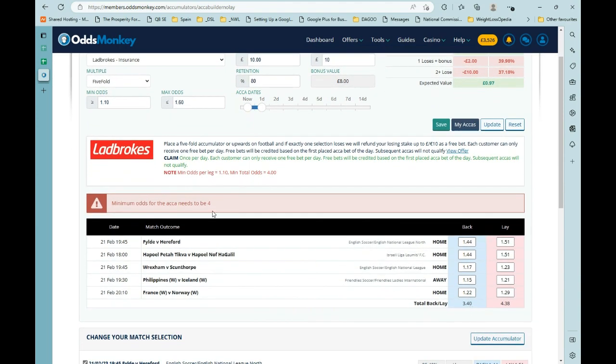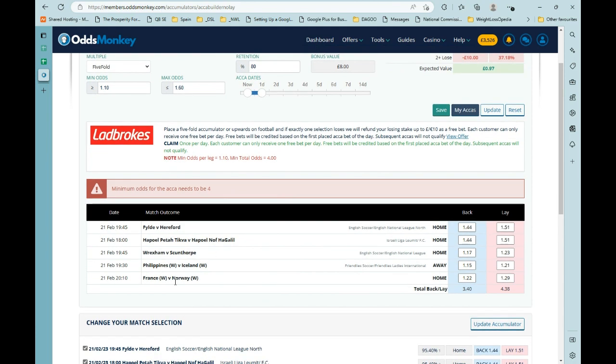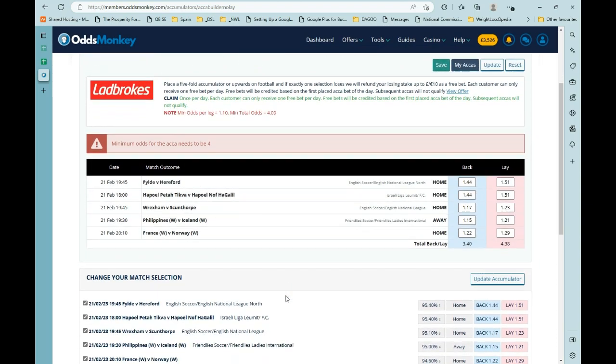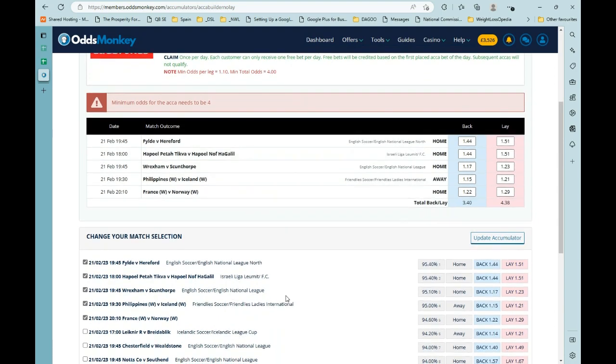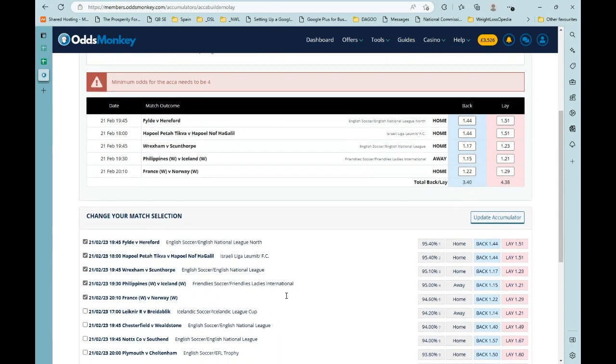As you can see, this is only showing 3.4, so let's put a little warning up here that needs to be 4. So I need to change some of these out. So a word of warning here as well is that you can see some of these games it's getting on, like women's games and stuff, and games like that there, Israeli League. What day is it? Tuesday. You're not necessarily going to be on high profile games. That's one thing to beware of with account health, basically.